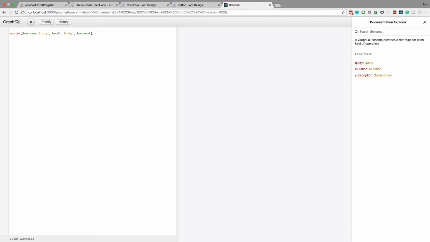Password, which is mandatory. And then isAdmin, which is a boolean, and that's not mandatory. And here we're going to register, passing in username, and then our email, password, isAdmin.